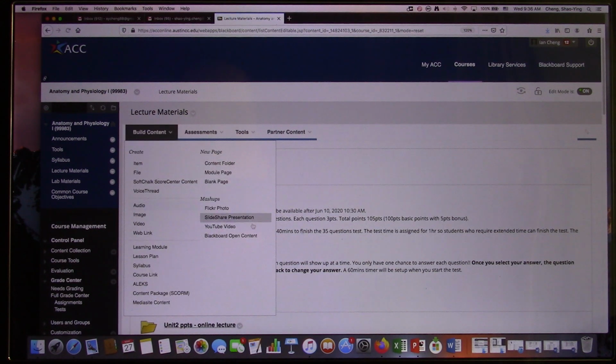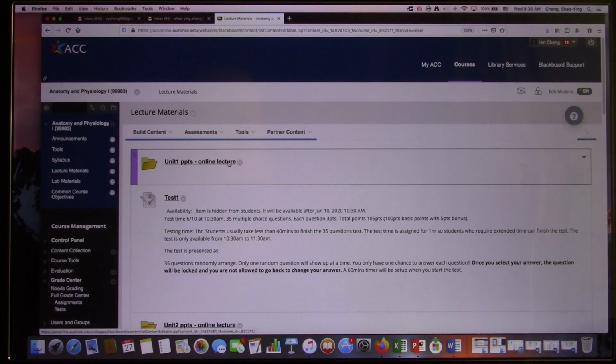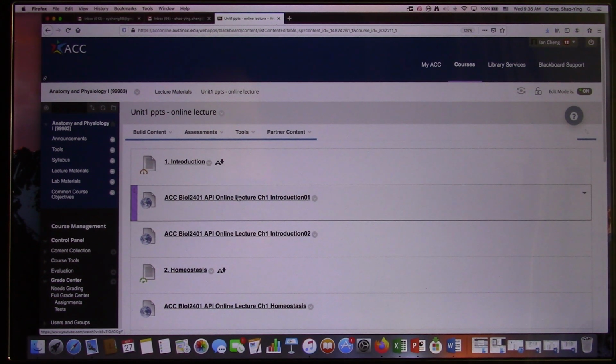You found it's organized in different units. So for unit 1, you go here, you click this, and this is your PowerPoint. You can click this, download your first lecture PowerPoint. And the lecture materials is being pre-recorded, posted on YouTube. I provide you the link. So these 2 links are the videos for this lecture.